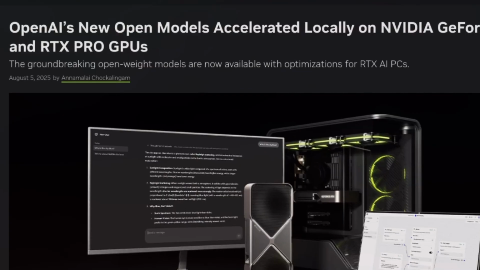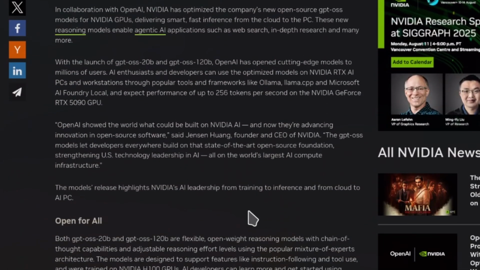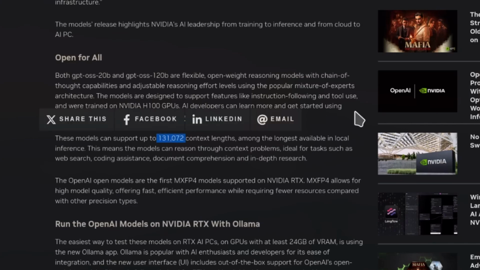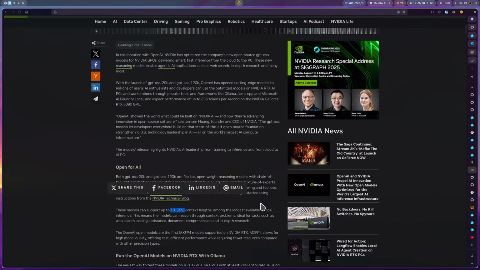Now, let's talk about the new OpenAI models, the GPT-OSS family. This is their new open source model that you can run locally on your own server. Born from a partnership between OpenAI and NVIDIA, its goal is to make powerful AI accessible on local RTX PCs, which is a fantastic development for the open source community. It supports a context length of up to 131,072 tokens, one of the longest available for local models. This will allow us to have large, context-rich conversations that can gather a lot of information to resolve complex tasks.